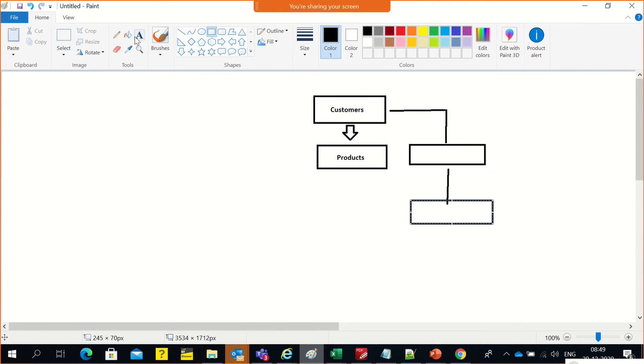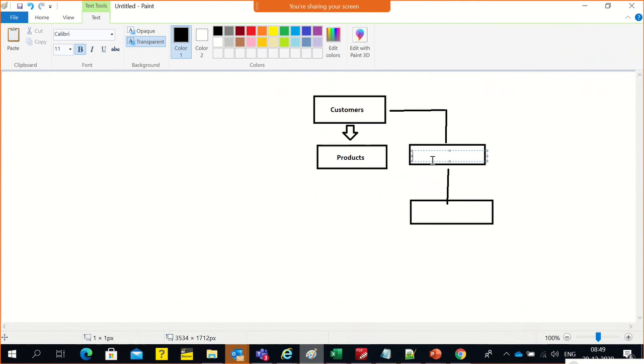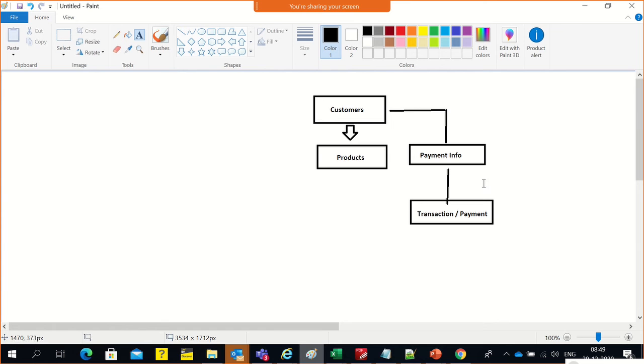Why I'm having the payment info is because you need to mention which card details and type you're using. So that you're having it. And then for each and every payment, you'll have a transaction tracked. Transaction or payment is exactly what we're going to call next. So this will have a tie-up relationship between these both.